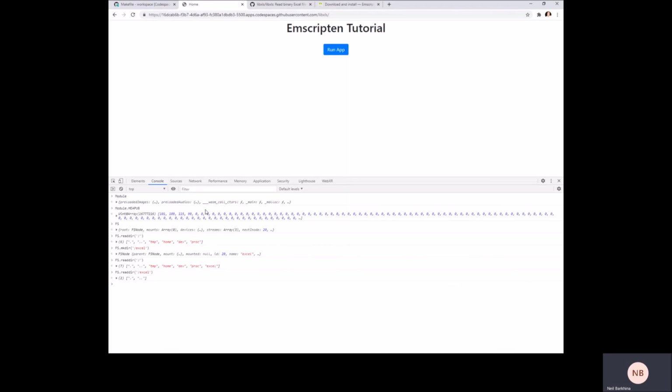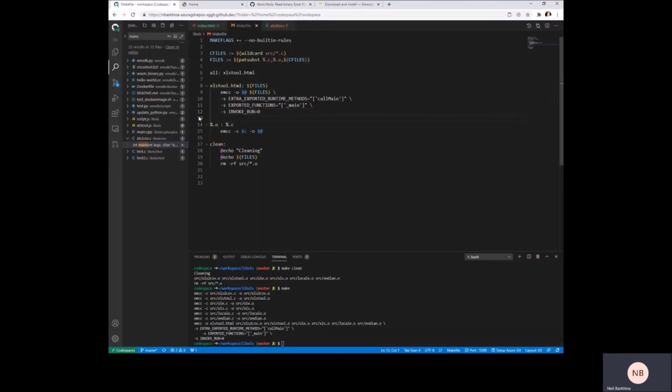So the first task is you have to get a file onto the virtual file system, and there's two ways of doing that. One is you can preload a file, and that's using this other parameter called preload file, but I'm actually not going to be using this because I want to show you guys another way that you can do it, without preloading files.